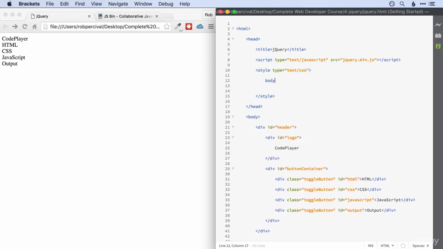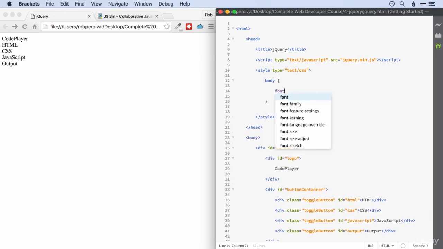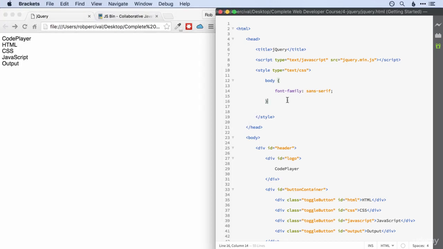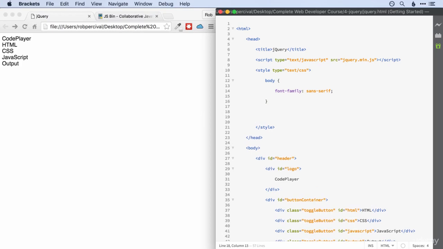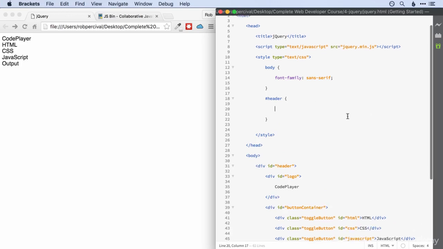I'm going to change the body font to just a simple sans serif. Great. And then let's work our way down our HTML elements, applying our styles to them.